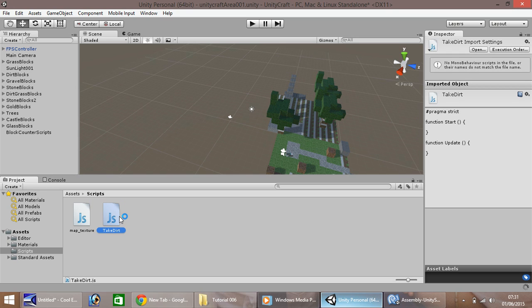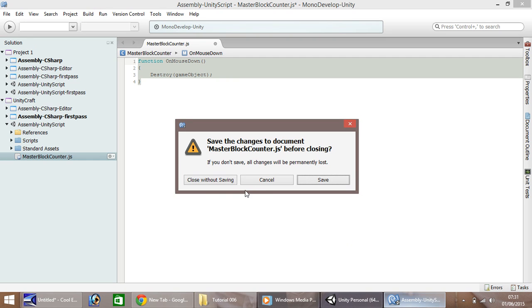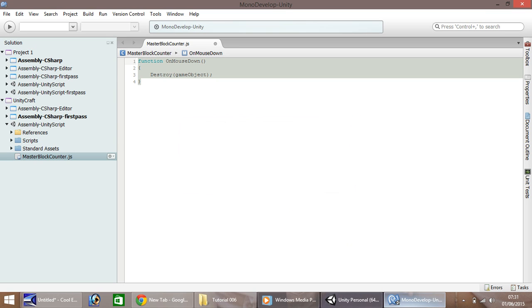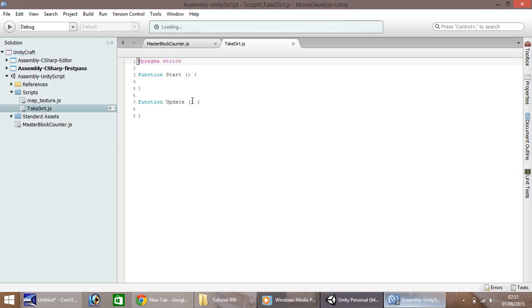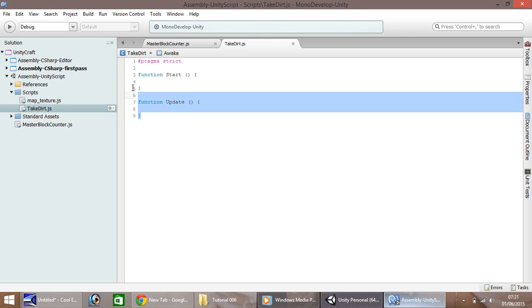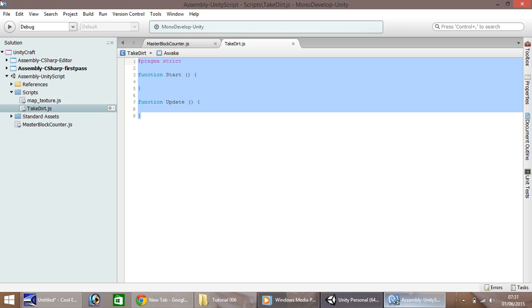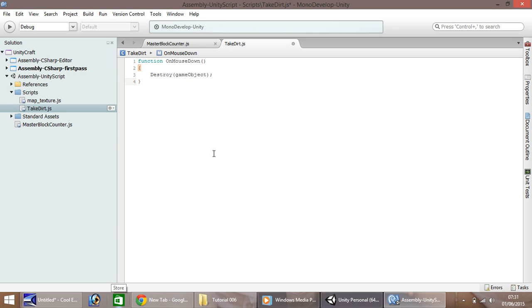Double click to open. Again, that opens up in MonoDevelop. Yes, we will save for now. The script we've written in our master block counter we will get rid of soon. We've just written that so we can keep copying and pasting for now. So we paste that into take dirt and just save.